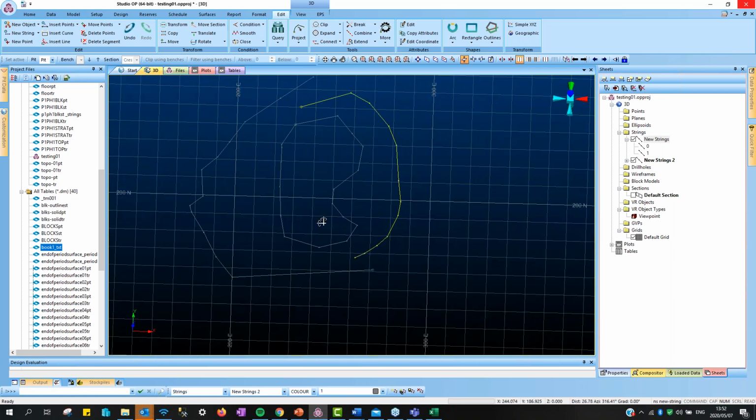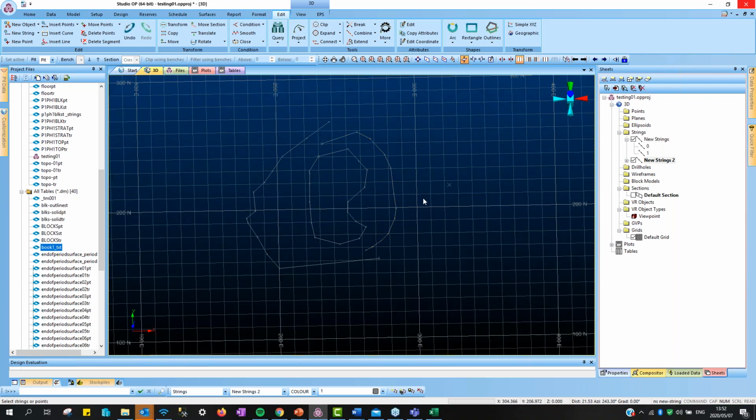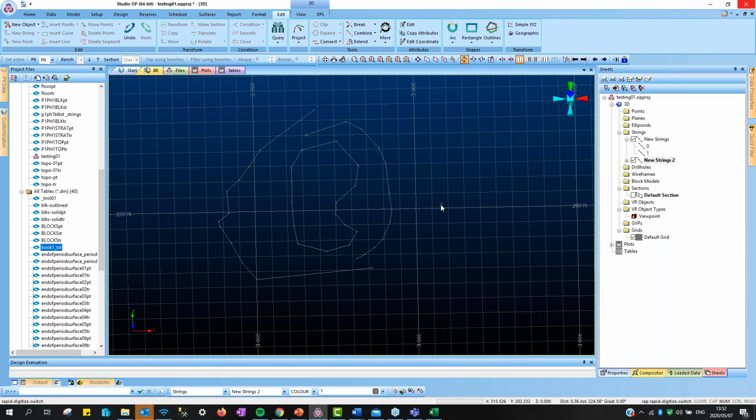So for example, we can run the rapid digitalizer. So you can write RAP. So RAP is switched on. Okay, let me do it on RAP. Then for example, I want to create a string from here.